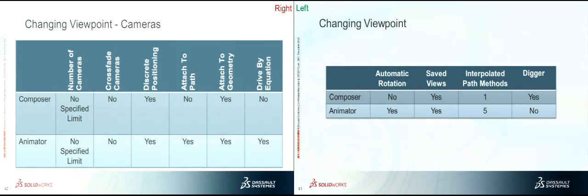The one other thing I have over here is when I move things, I can move them using equations. So I can make the camera path not uniform, but I need to speed it up, slow it down. I can use a set of data points for that, but that's leveraging functionality already inside SolidWorks.